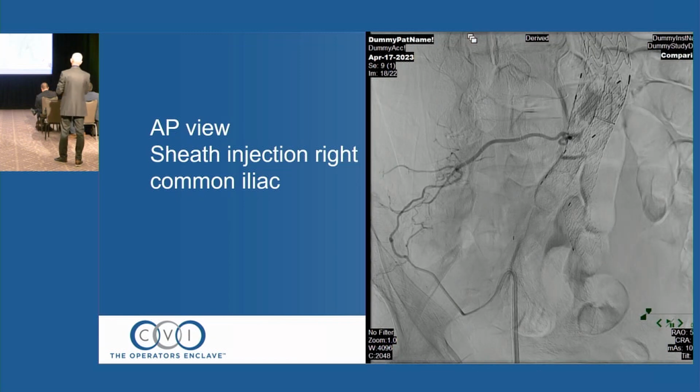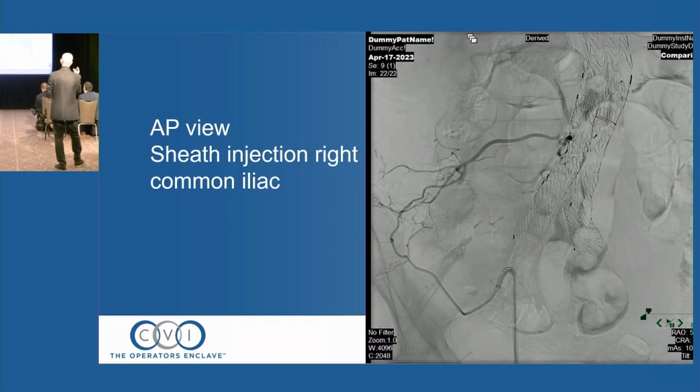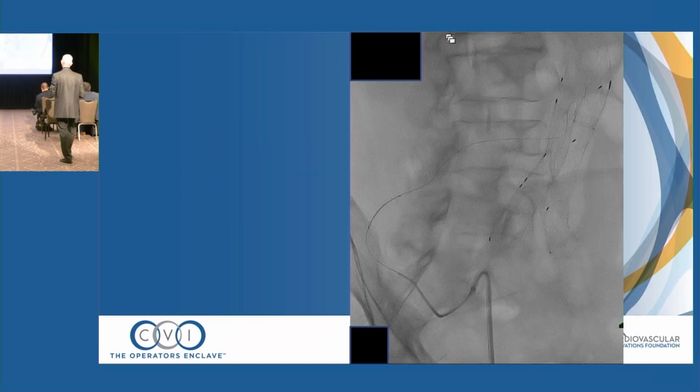So in this case, basically we've used one of these tour guides, a steerable guide sheath, and put it in the right hypogastric artery. I think you might be able to see. Is there a laser on this thing? I wonder what that does. No. But you can see this injection, and that's filling in this lumbar branch, and you can see it goes right back to the aneurysm.